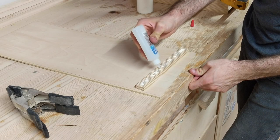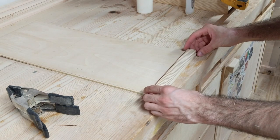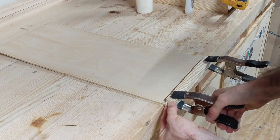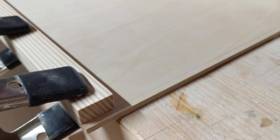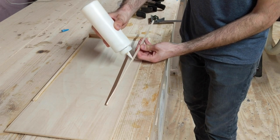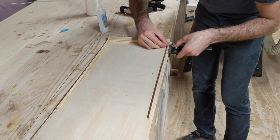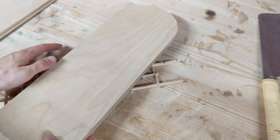I'm using quarter inch plywood for the back panel of the door and I start by gluing the handle on first. I left three-eighths of an inch overhang on either side of the handle, and that section of the plywood will ride in the track of the side pieces which I'll get to cutting later on. I then glue on some strips which will frame the door and also keep the epoxy from spilling out.